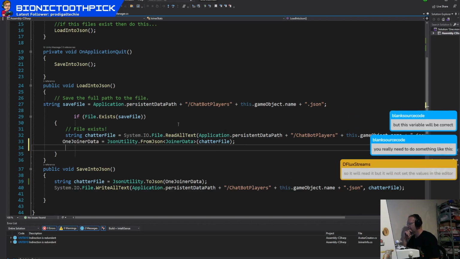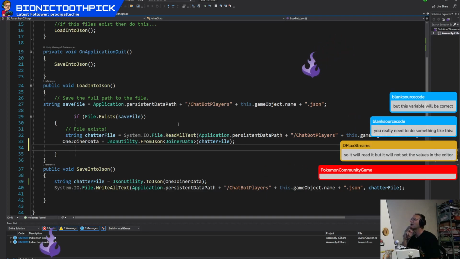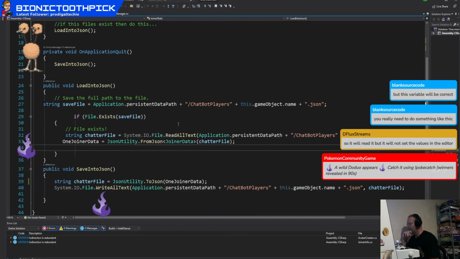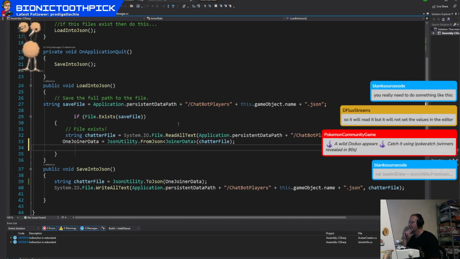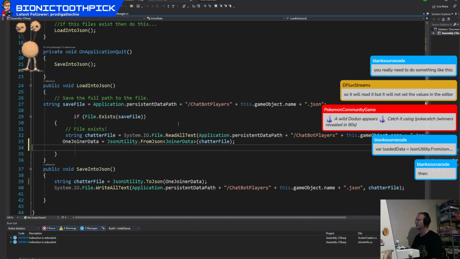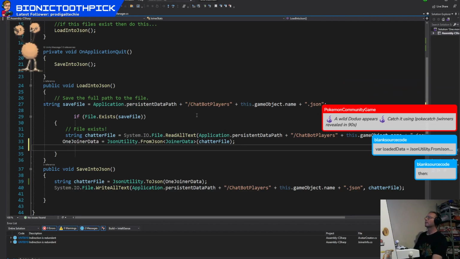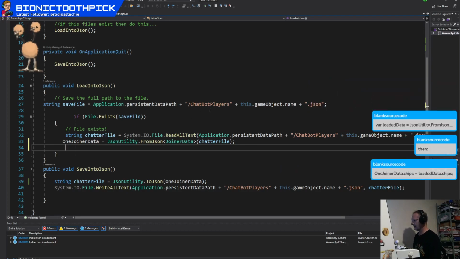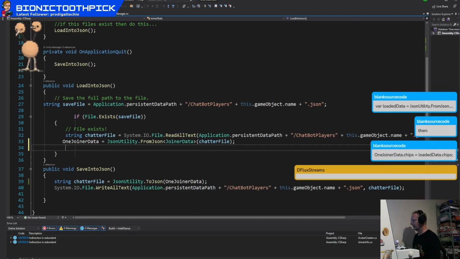You really need to do something like this. I'm looking closely at what you're saying, even though this wild dodo appeared. So it will read it, but it will not set the values in the editor. One joiner data, var loaded data equal JSON. One joiner data chips equal loaded data chips. You got to go through each item?